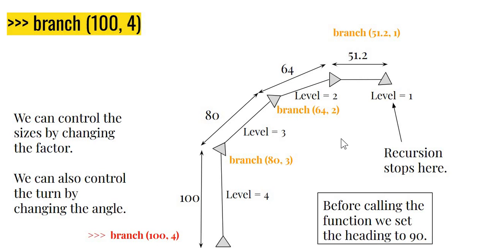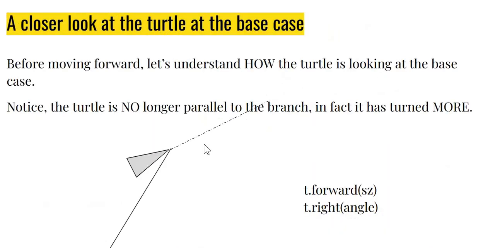But there is a problem here. There's a challenge here. Let's say the challenge is that my turtle needs to be realigned and brought back. In fact, this is probably the most tricky part of the entire tree program. It's interesting to think about how this thing works, and I'll try to go in a very, very step-by-step manner as to how this thing actually works. Why is it that we are doing what we are doing?